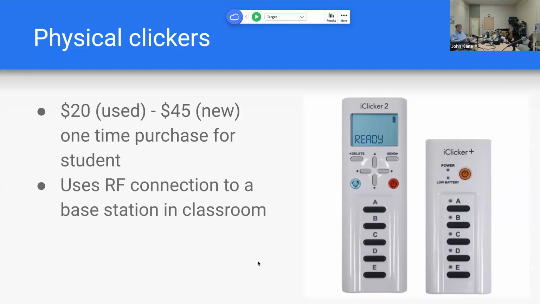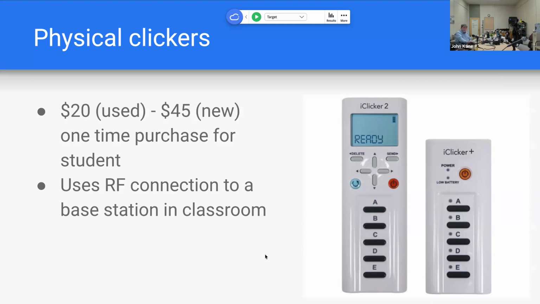And that was a bit of a problem when we went remote back in 2020, because unless you were within maybe a couple hundred feet of the classroom, it didn't work. Because of that, I did switch to the iClicker Cloud. Actually, I had already switched, but some students were still using physical clickers, and they were trying to connect using the radio frequency connection from Long Island, from somewhere in Western New York, and in a couple of cases from other countries when they went back to their home country because of illness or deaths in the family and so forth. So you can do this, but I'd recommend against it.